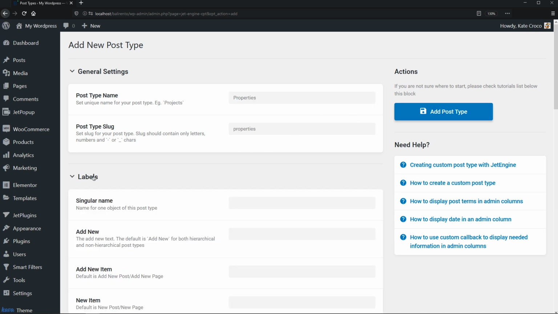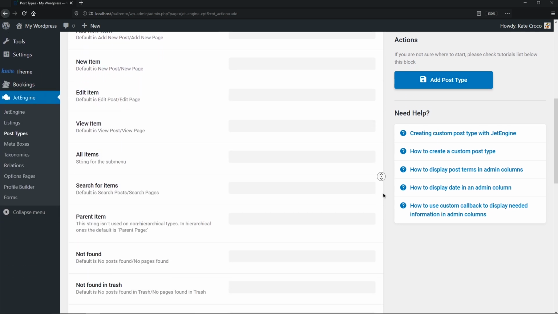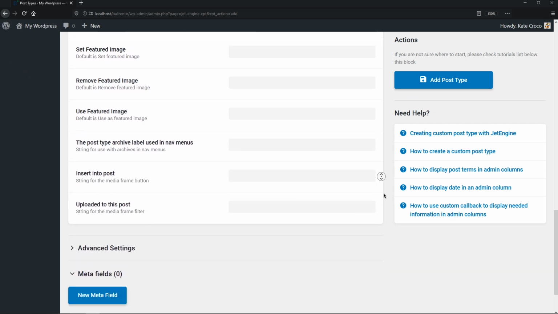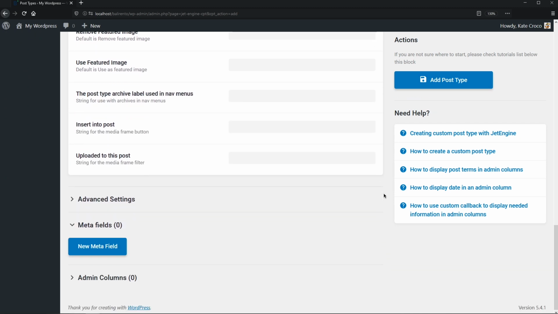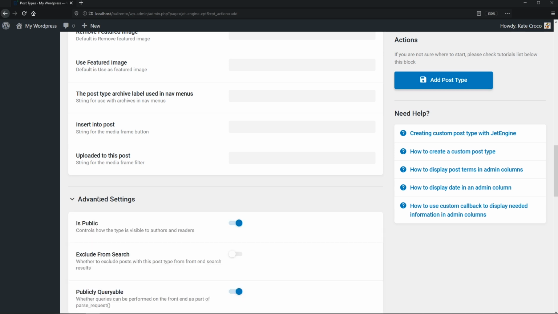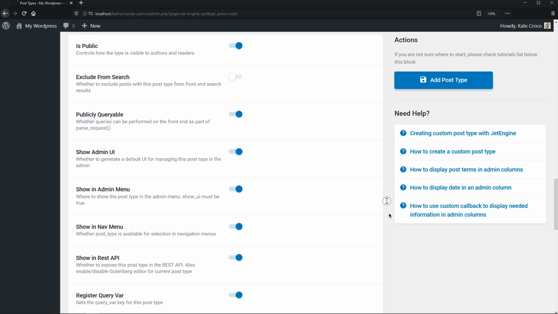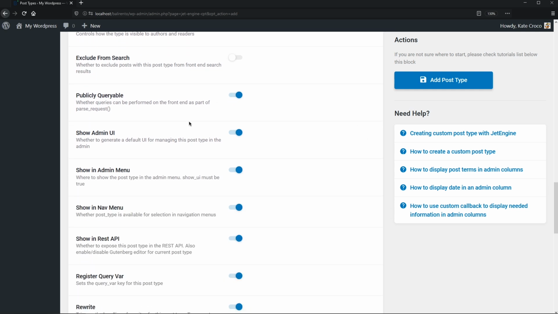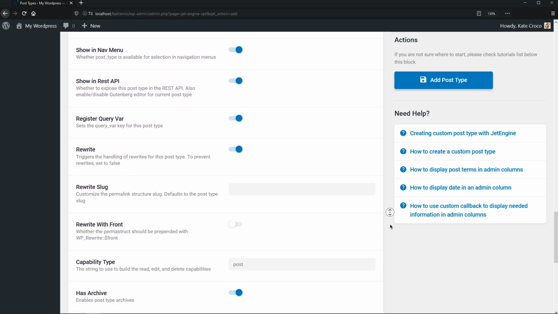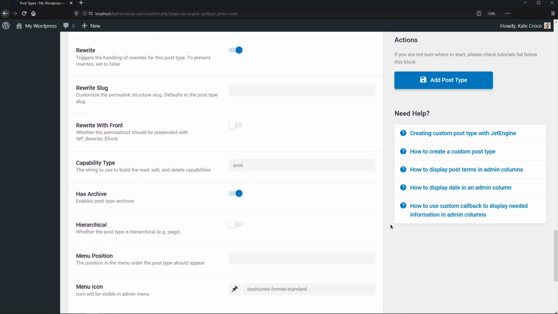Okay, I'll not customize the labels to save your time, but please be aware that you have this option available and you can set it up and use it to your tastes and needs. So let's open Advanced Settings tab and briefly go over some of the fields. All of these basically will stay the same in my case, but you can surely toggle off some options that you don't need. So we have the rewrite option toggled on.